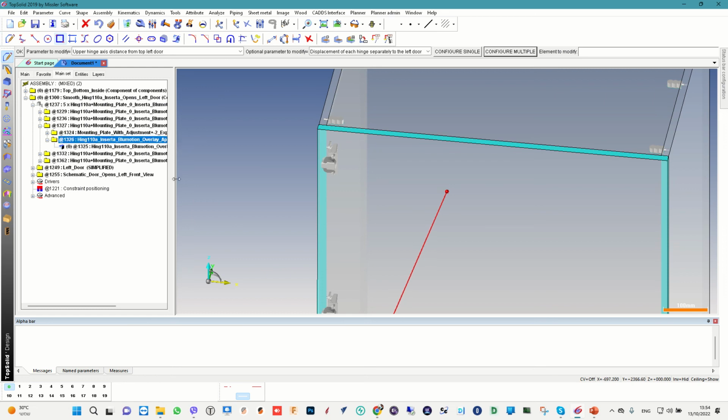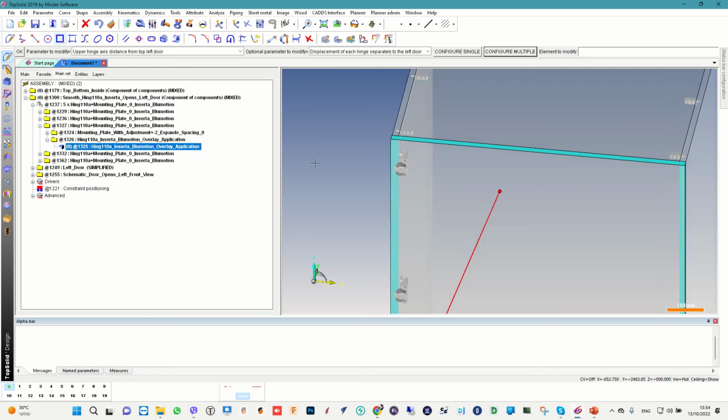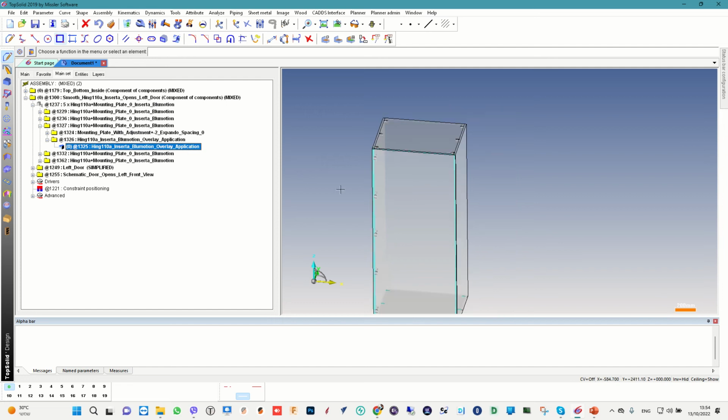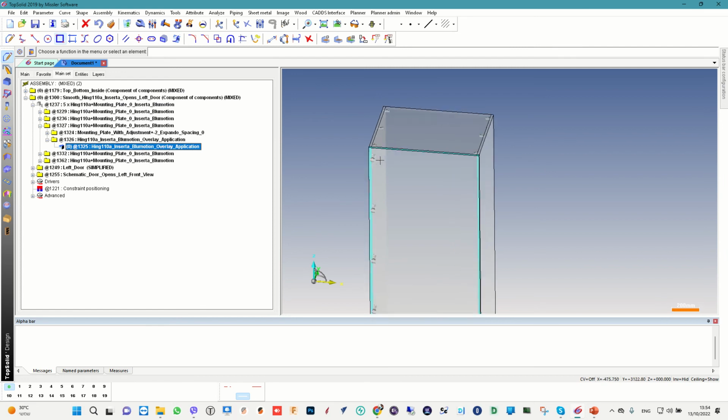Inside this component, you will see that each one of them has a name, the Blum motion overlay application, that you can use in your list, so that you can make a hardware list and make an order according to the list. This one changes according to the overlay.